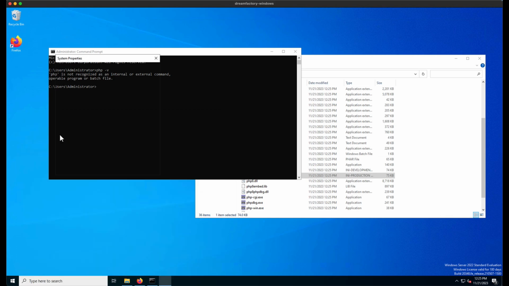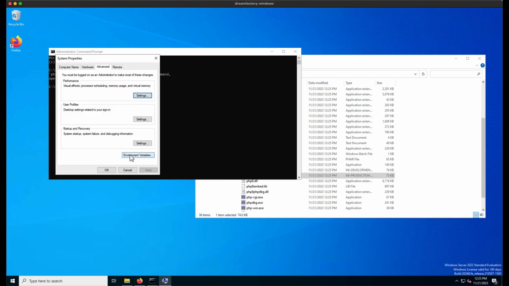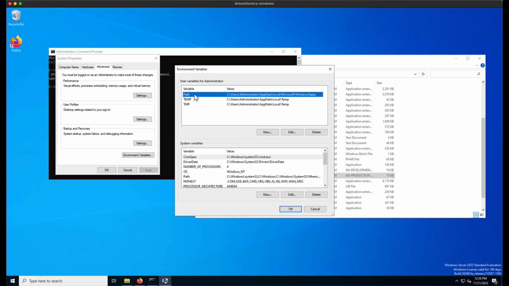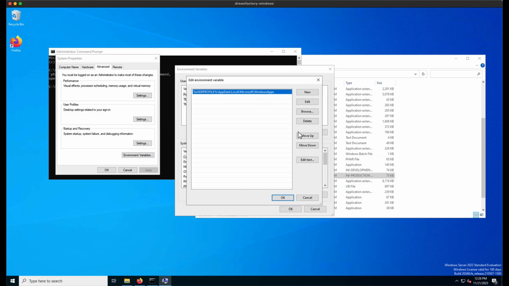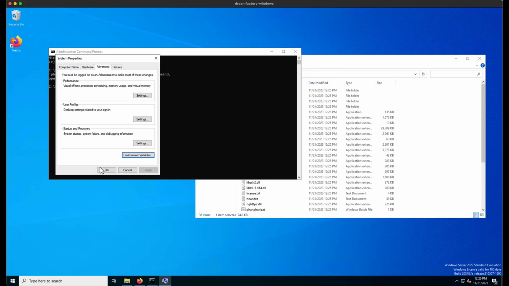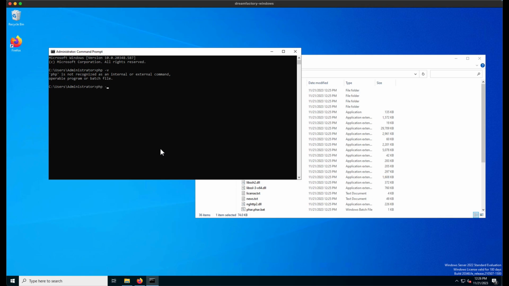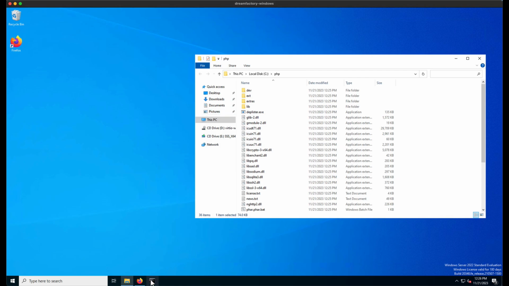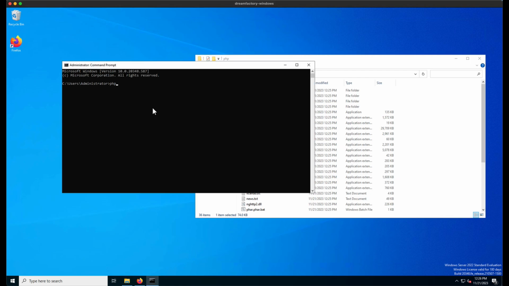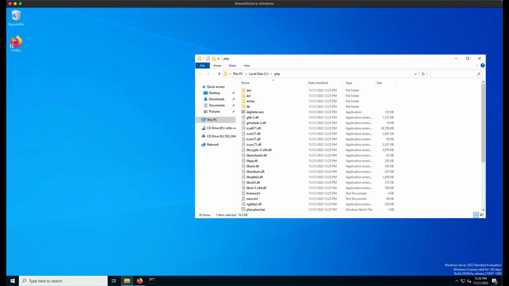So we'll edit system environment variables. You're going to come into environment variables, take the path and edit the path variable here. And then we're going to do new, and we're going to go C:\PHP. And OK, and OK, and OK. One thing of note, that's still not going to work because I need to reinitialize command prompt. So we'll come in here, close that, get another prompt going. Hey, check that out. Now it found PHP for us. Okay, so now that PHP is mapped, we can start configuring it.